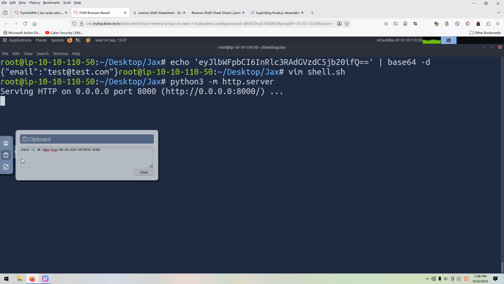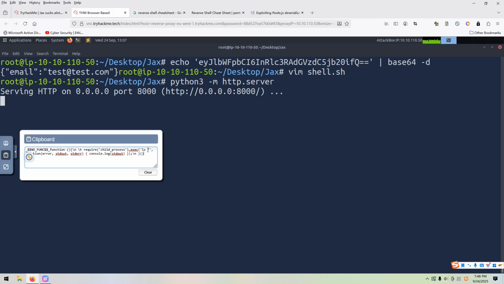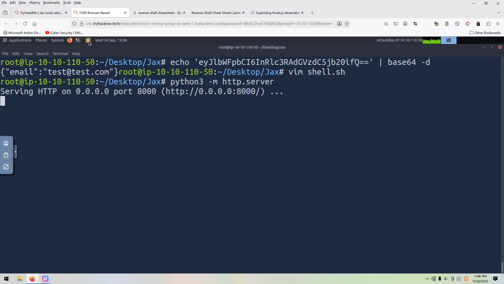Okay, and next we need to change this command. I do not want to run the ls command just to list out the directory content. I'm going to run curl http and the IP address of the attacking machine, maybe I can copy from here to the notebook.